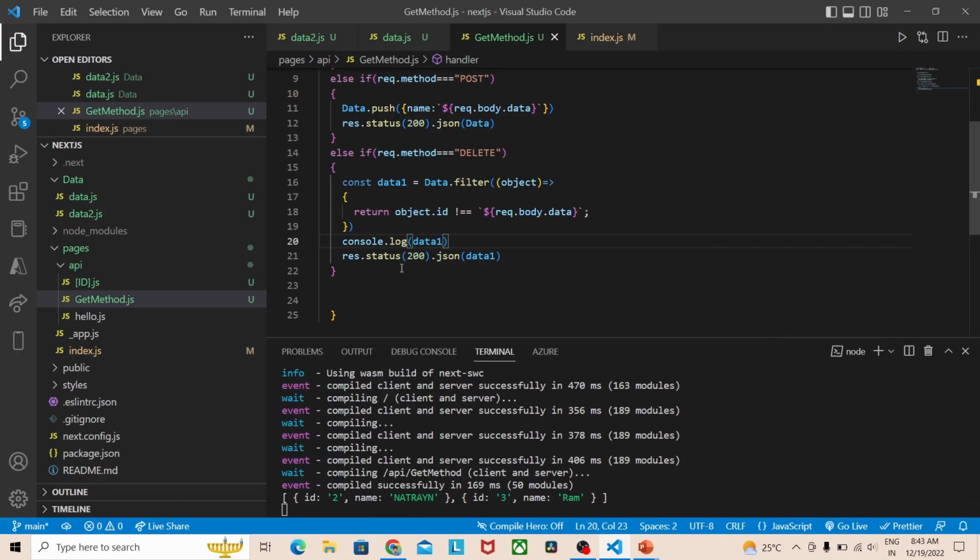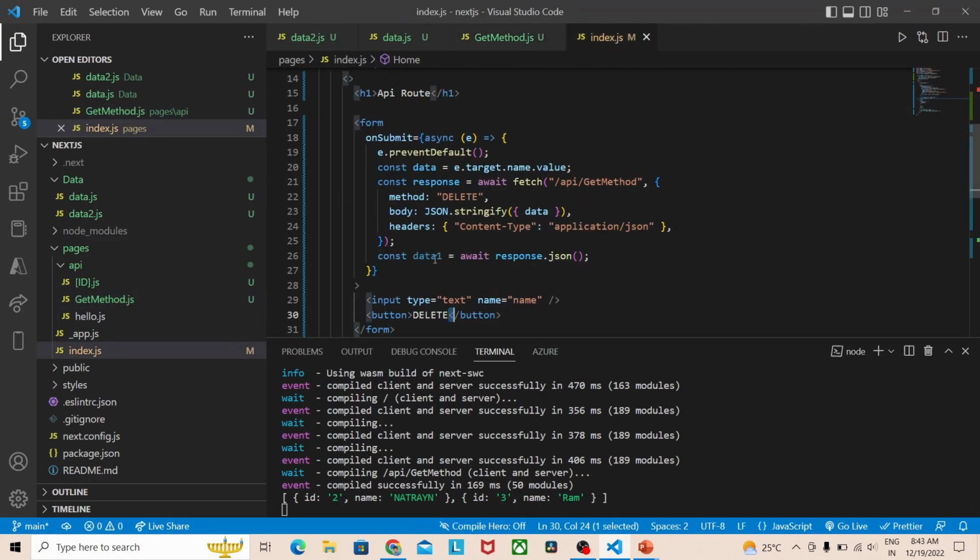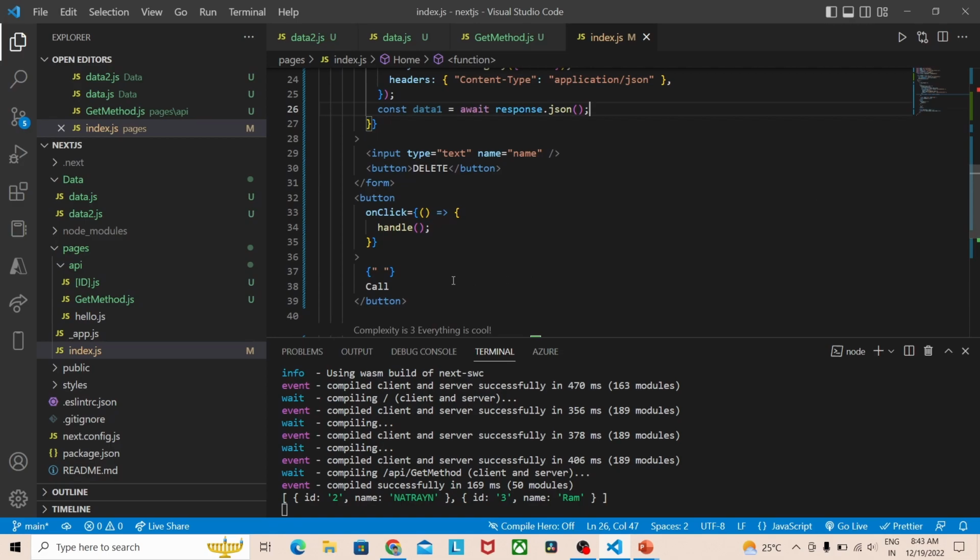You can see here the data has been consoled correctly in the terminal, but what's happening is, here data1 will fetch the data and the response will be converted to JSON format, but it will not update the state, which is here.